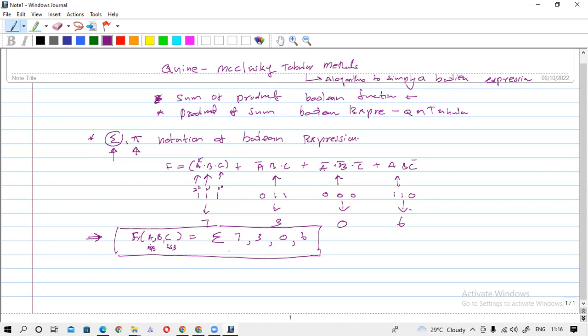So I think you should be familiar with this notation also, because maybe in the examination, instead of a Boolean expression, I will give this kind of function. So you should be familiar with this notation. Are you clear with this? Can someone give feedback if you have any doubts here?